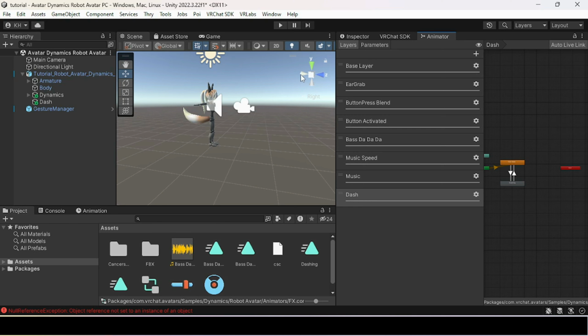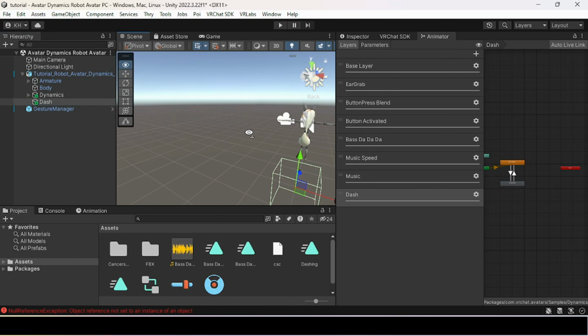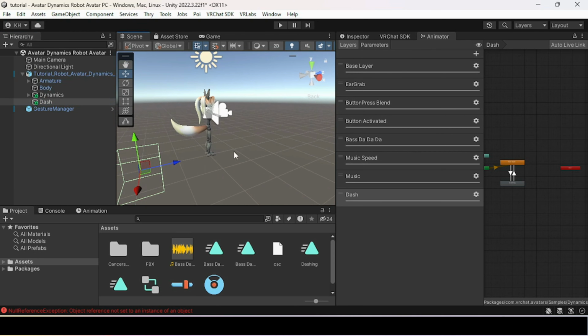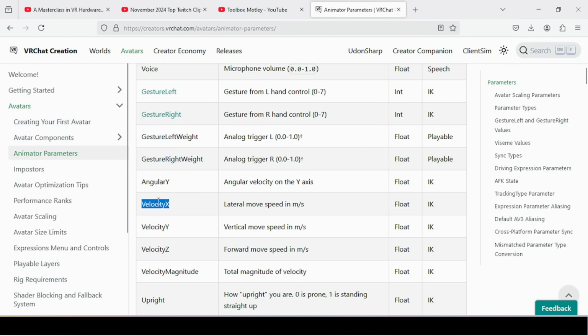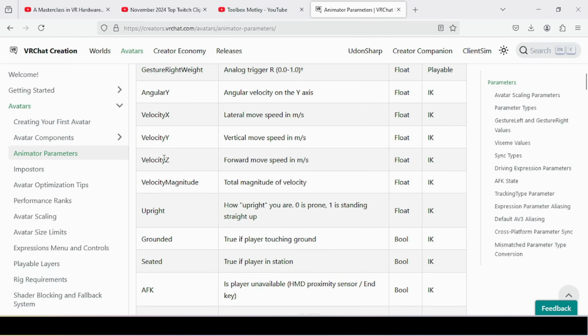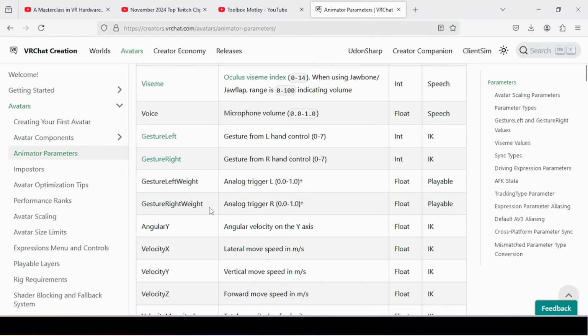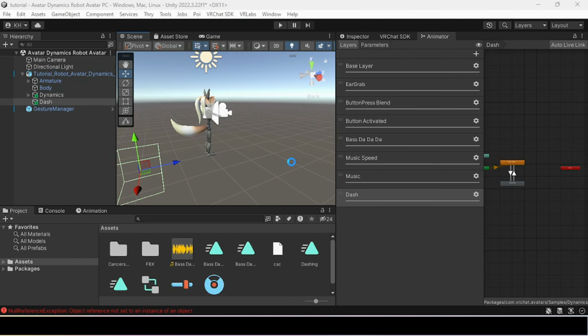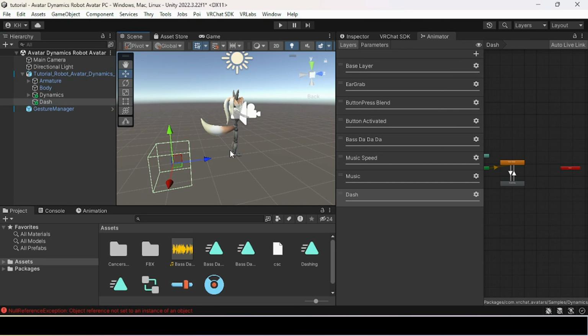This will go based off of the direction you're moving. If you want to have a dash backwards, you're going to have to do this same thing, but instead of it going from behind, you have it in front and it's going back. I actually had an avatar that had all four directions, and it was based off of your movement using these velocities right here, your Z and X velocity. It somewhat worked. I could probably figure it out to make it work a little bit better. So far, I like this system the best of all my attempts at it. Just have it be a fist, and make sure you have your loop time on, and that's about it. It's pretty simple, but I use it all the time. I have a hard time not using it sometimes.